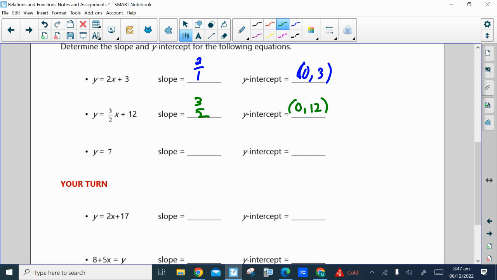Now, this next equation technically is in slope-intercept form because you have y by itself. The difference is that on the other side, there's only one term. But this would be the same as y equals 0x plus 7. 0 times x is still 0, which means that that term technically doesn't exist. But when you write it like this, then you can see that the slope is 0, or 0 over 1, and the y-intercept is plus 7, or the point 0, comma 7.